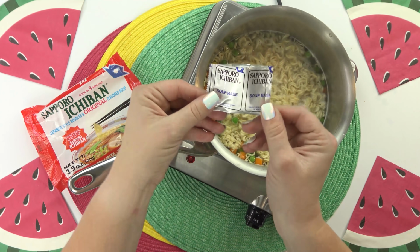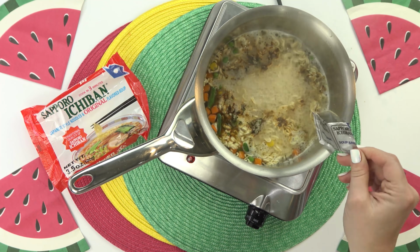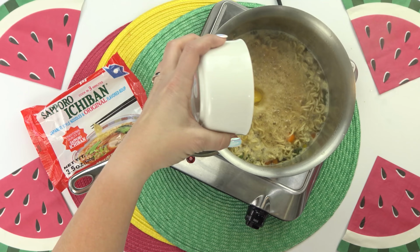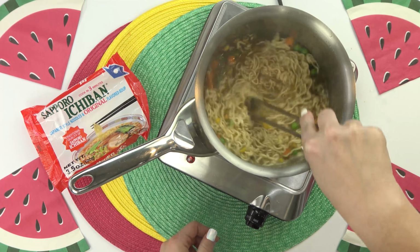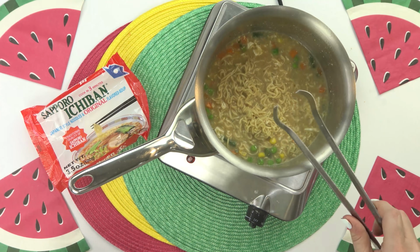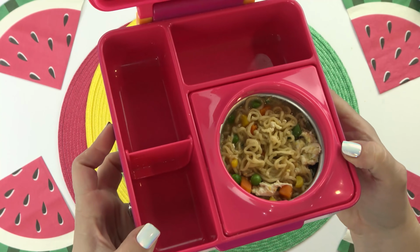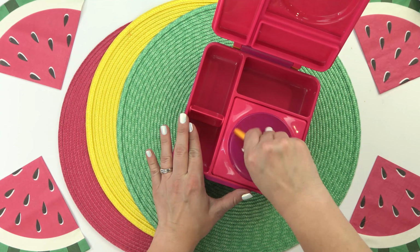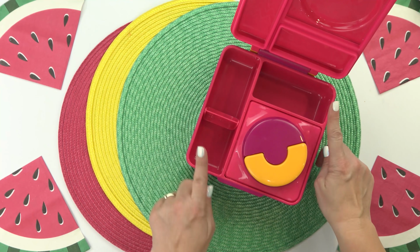Next, I'll go ahead and add the instant noodles and the flavoring packet, and then I'm going to stir this all up. And right when it's almost done, I'm going to go ahead and add an egg as well. And then I'm going to stir this until the egg is cooked all the way through. If you've never tried adding an egg to your ramen before, you definitely should try it. It's super easy, super delicious, and it adds a lot of protein to a soup that wouldn't normally have a lot of protein.